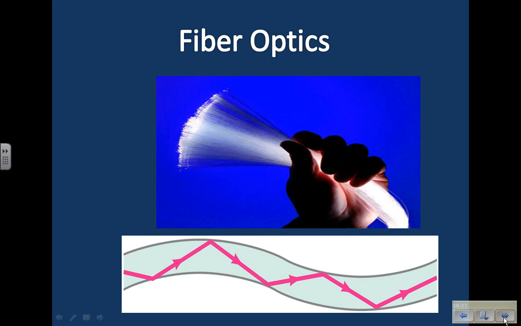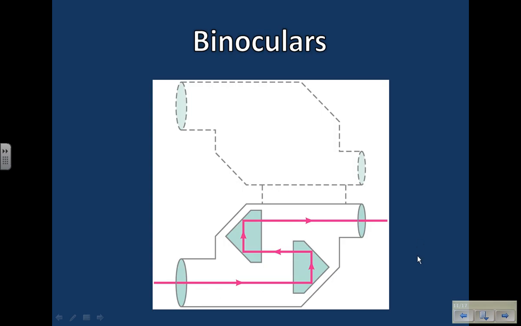Where do we use this idea? Well, in fiber optics, which are just small strands of glass, pulses of laser light go through, and it's totally internally reflected. Binoculars use total internal reflection. They produce the angle by cutting the glass prism, and let's go to the objective lens. The light comes in, look at the bottom of the screen, hits the first prism, flips your view, hits the second prism, flips it again, and then your eyepiece magnifies the image. So it's a two-lens system as well as total internal reflection.